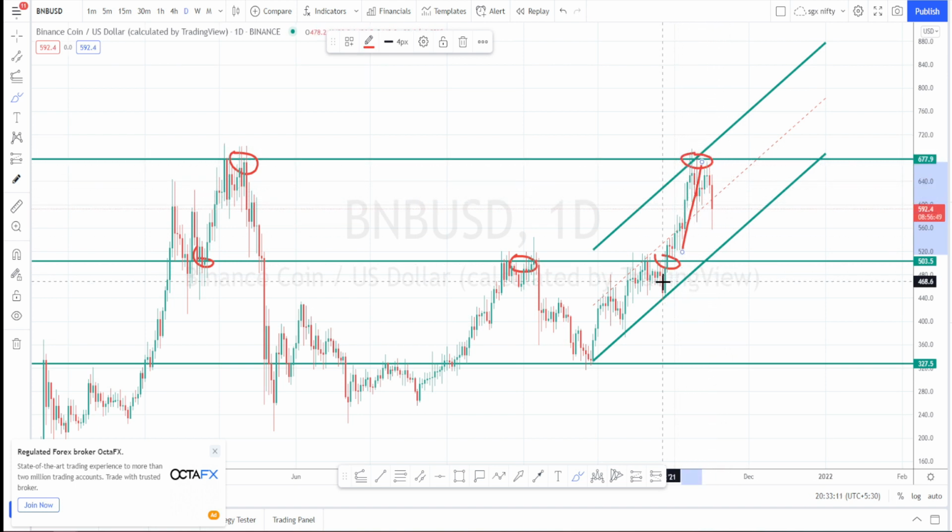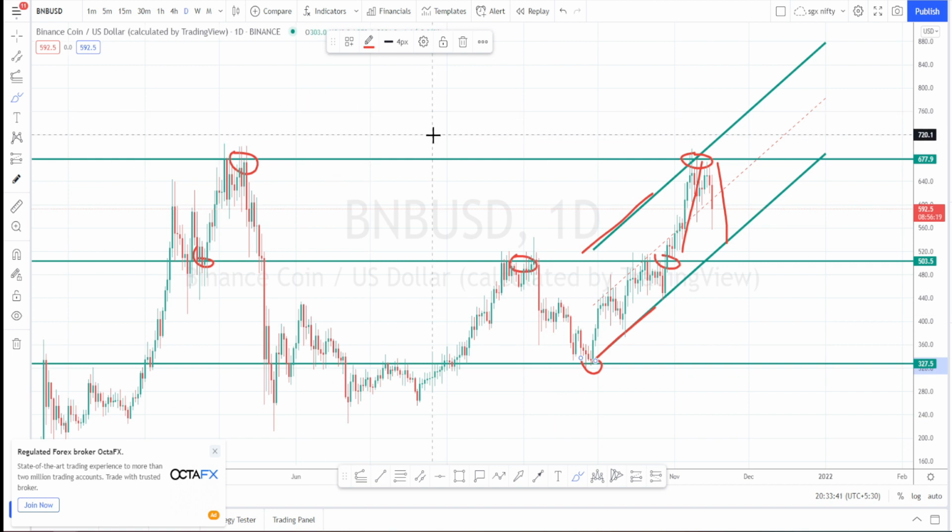To actually make a new high, it has to gather enough momentum to start its uptrend. So presently it is on a retracement. But still, good news is it is on a channel pattern. As long as it is moving within this channel pattern, we can expect the continuous uptrend. The bottommost support is at 327.